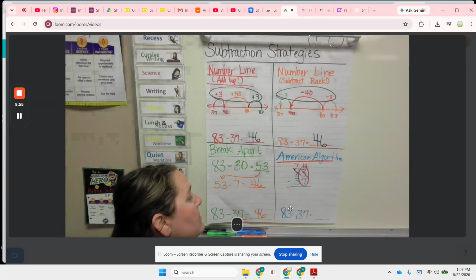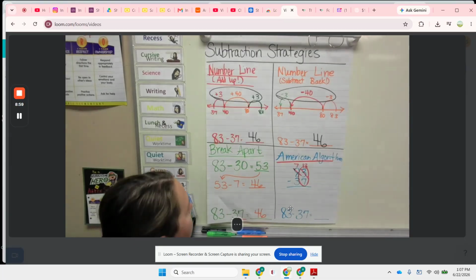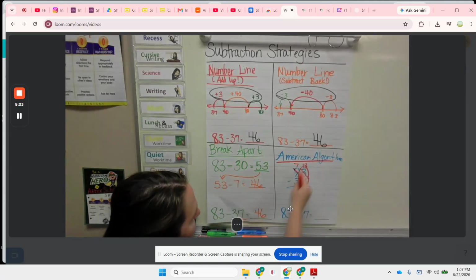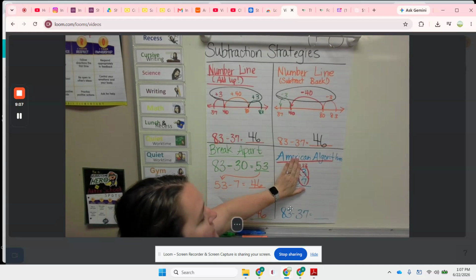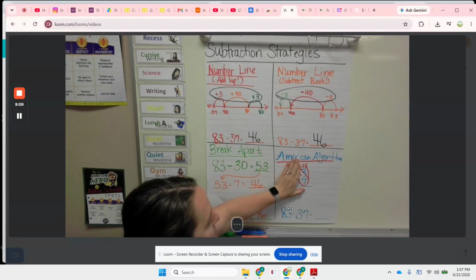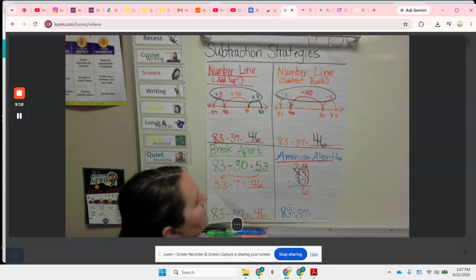So no numbers magically went away. We just made them into 2 numbers that made our subtraction thinking easier. Now do we have the bigger number on top? Because that's always the first step I ask them: is your bigger number on top? If not, that's when you know you need to borrow. So now can you do 13 take away 7, which you can, of course, that's your 6.